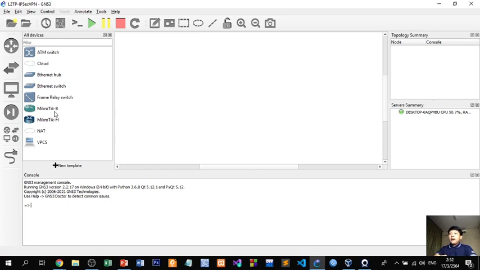And then the Magnetic Edge and Magnetic B have appeared, and I'm going to bring them to the file for the virtual computer network.